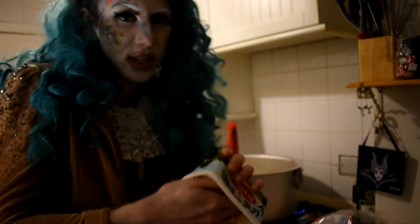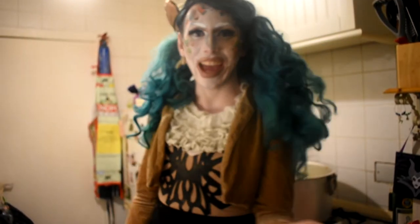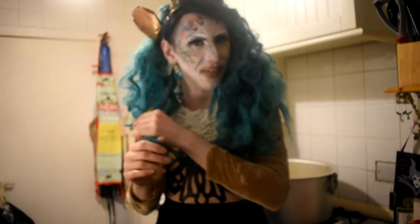Oh my god, guys, it is so creamy. I don't know if you can see it. What does soup and grandma have in common? They're frothing. It's so tepid. But I will say, that is a gorgeous finish. Okay guys, I think my guests are here, so I'm just gonna slip into something a little more comfortable. Enjoy the finished result.